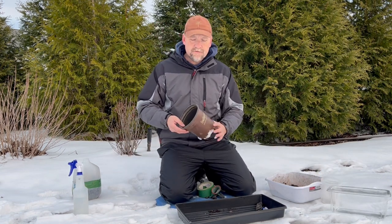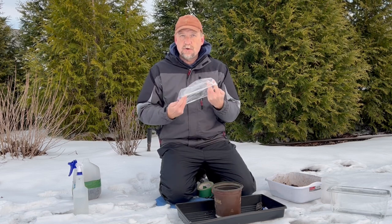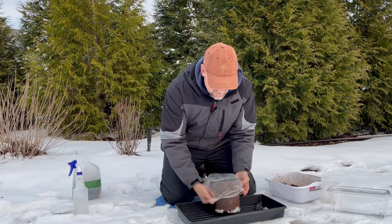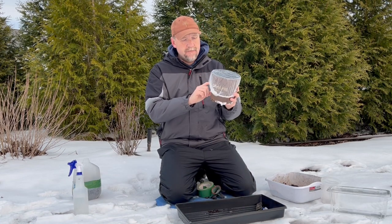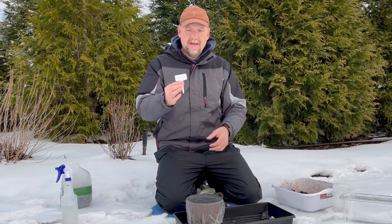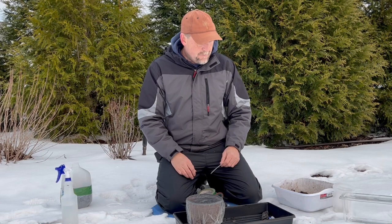One other way that you can do this is you can use a 1 gallon or even smaller nursery pot with, you can use a disposable shower cap like this, or you can use cellophane plastic on top, as long as it's clear and you can cut drainage holes in the top of your plastic. You can just fill it about halfway and then tape the cellophane. Just make sure you have some holes punched in the top so that moisture can get inside and keep the soil moist. If you do that, you're going to want to use something like a plant tag so that you can write what you've got sown in that pot and just stick that inside the soil before you put your shower cap on top of the pot.